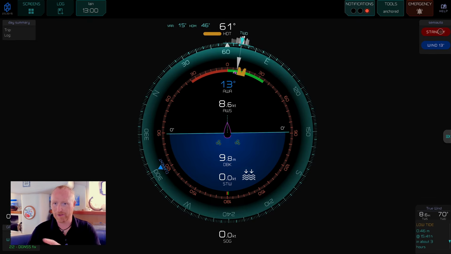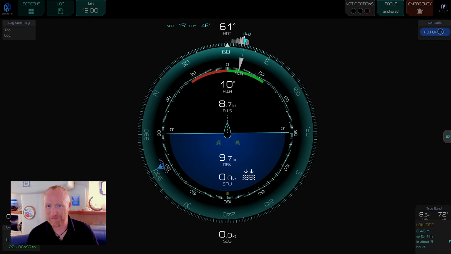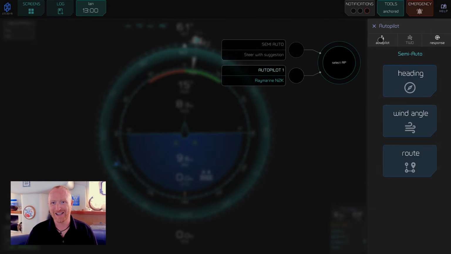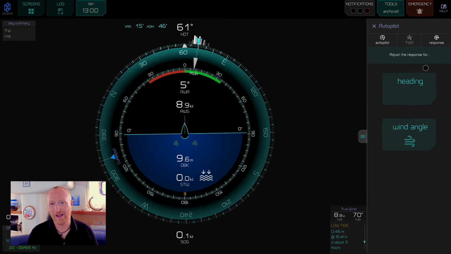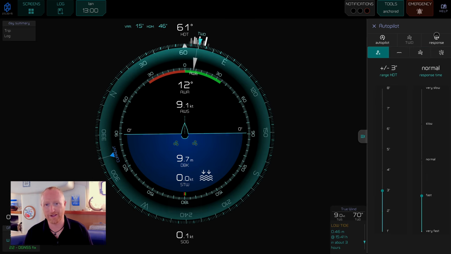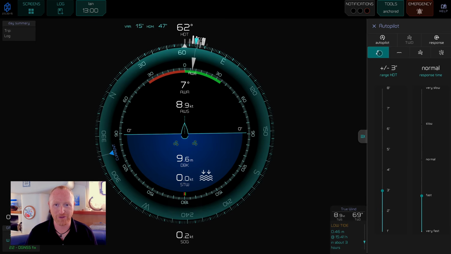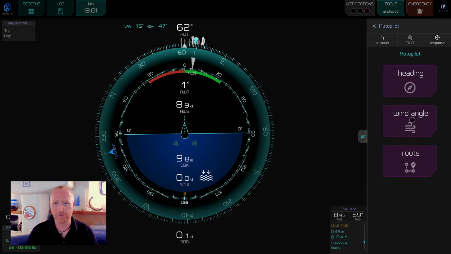And that's the PND. I'm just going to put our autopilot back into standby. Incidentally, I do actually have an autopilot on board, of course, and I can change my autopilot from semi-auto to our Raymarine autopilot just by tapping here. And I didn't mention it, but you do have the traditional heading, wind, and follow a route modes, and we have this feature for response time. So if we set the autopilot again to wind, we choose the response time that we want the system to operate to. Really, really flexible system.